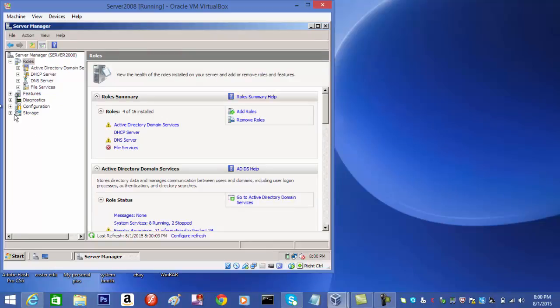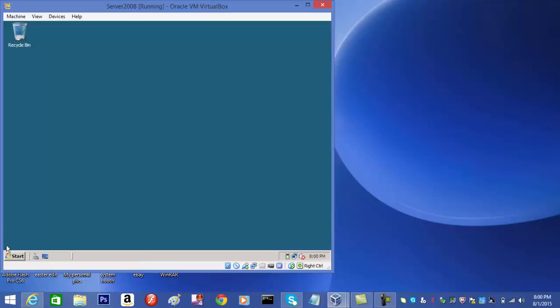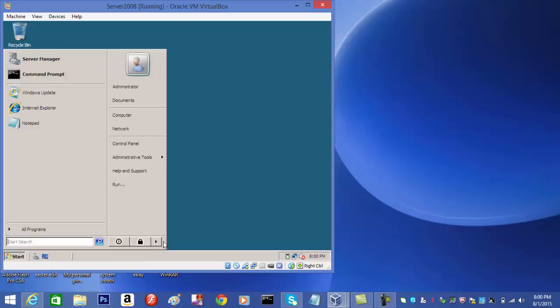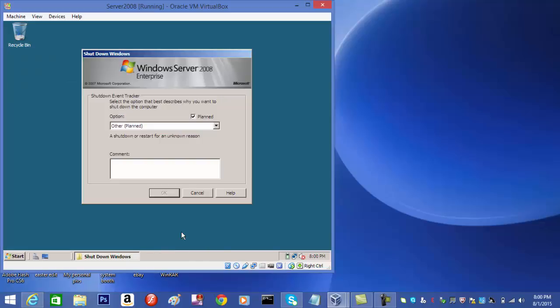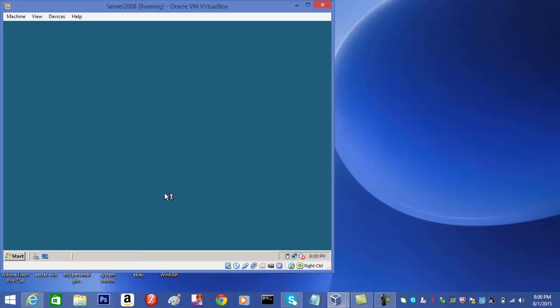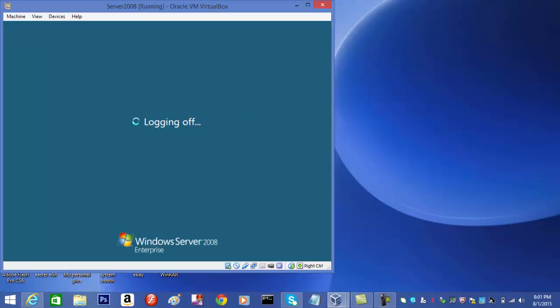What we want to do now is restart the computer. So you're going to click on Start, and we will restart the system. While this is restarting, we will just pause for a minute.